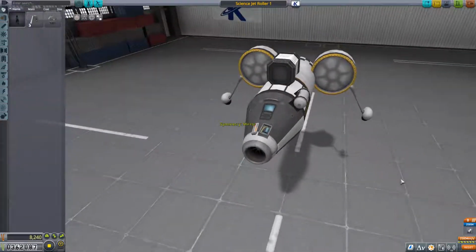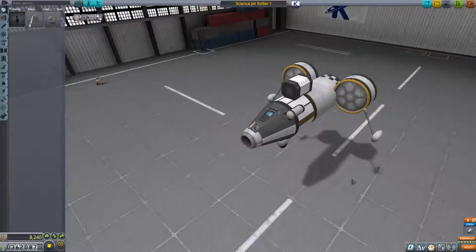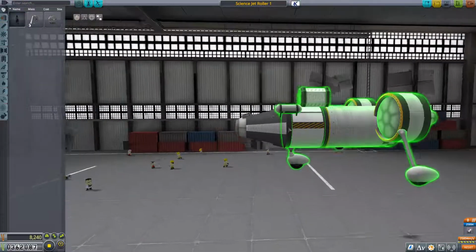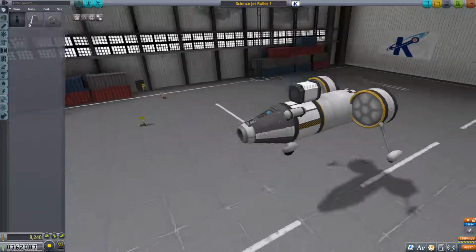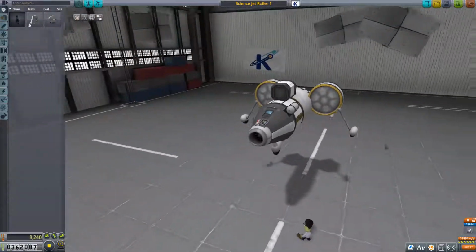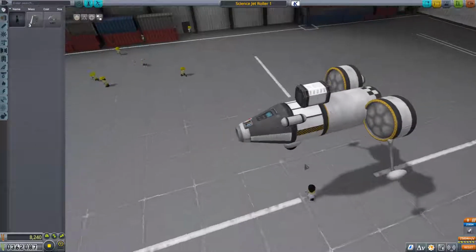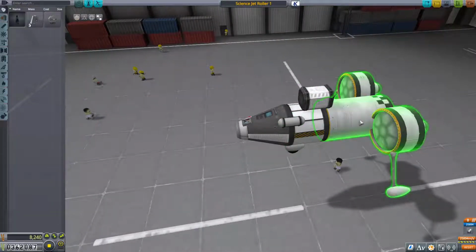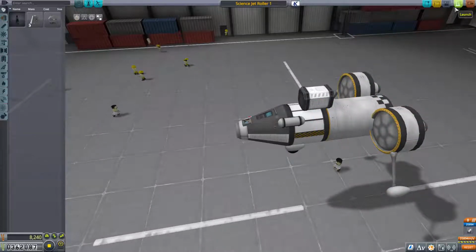So I built this so that I could roll around. I saw this like years ago, and I think it was Scott Manley, where I remembered that I could do this. Sorry if it was from someone else. But yeah, just a simple little jet car that I can drive around and get science at KSC.